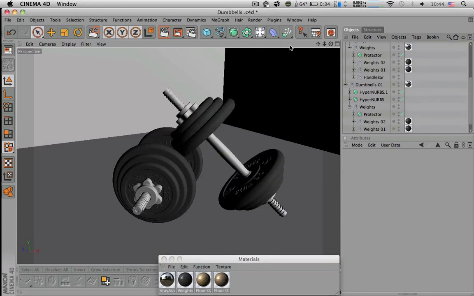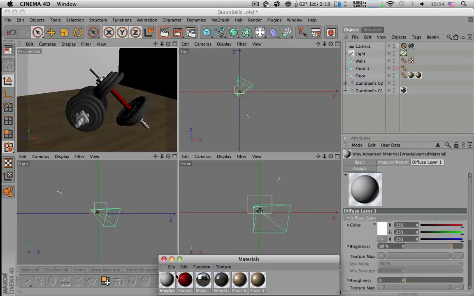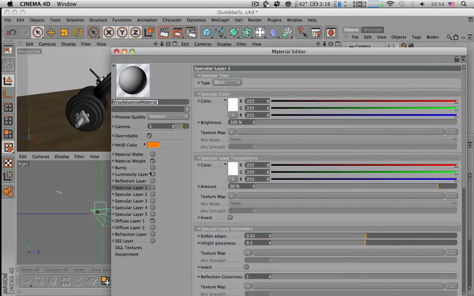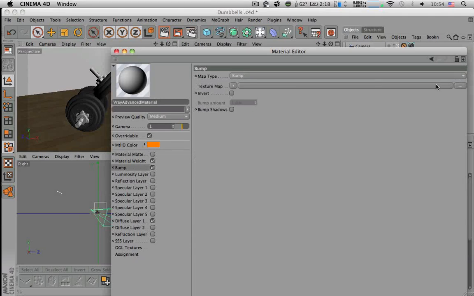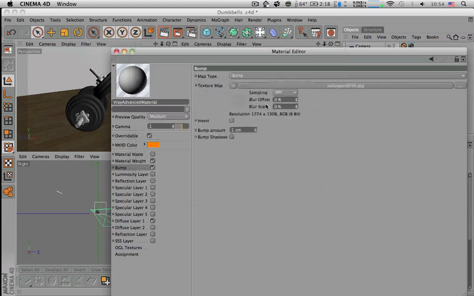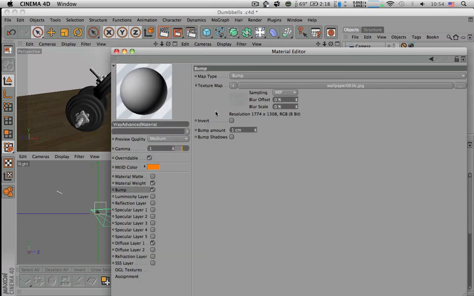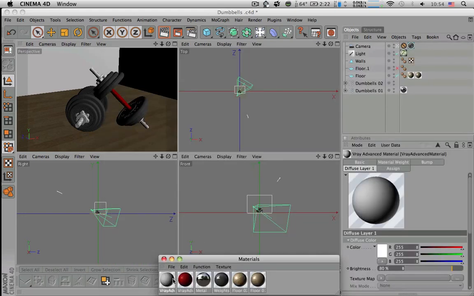Let's make a new V-Ray advanced material, and let's turn on the bump, and let's apply a wall texture to it, and let's give it more bump, maybe with number 10, and let's apply that one to the walls.